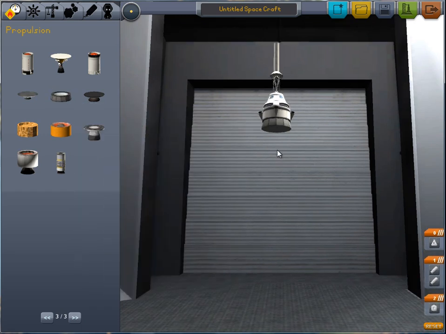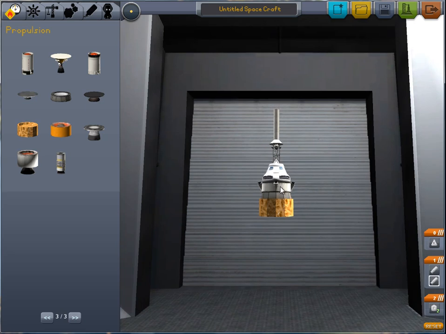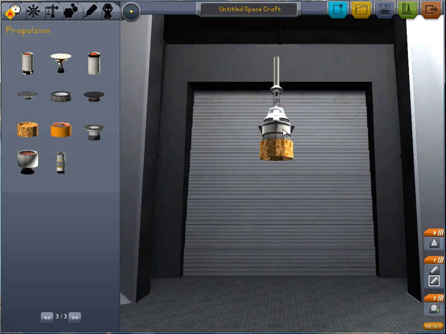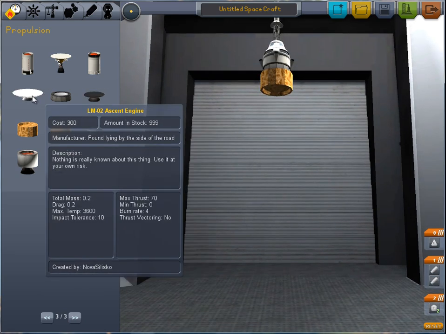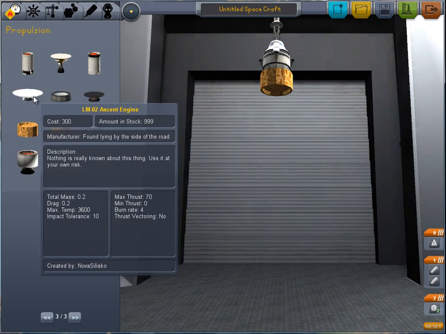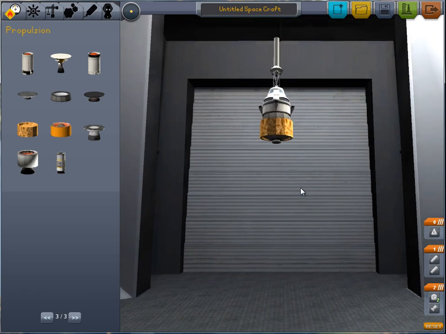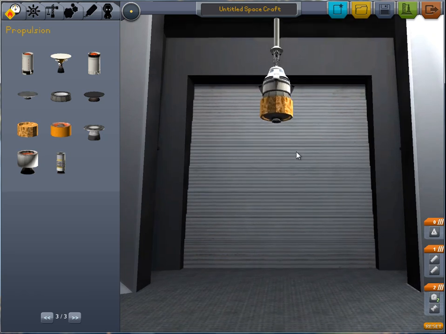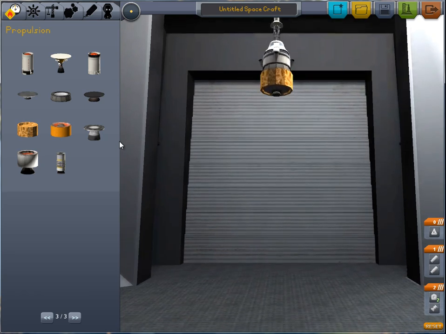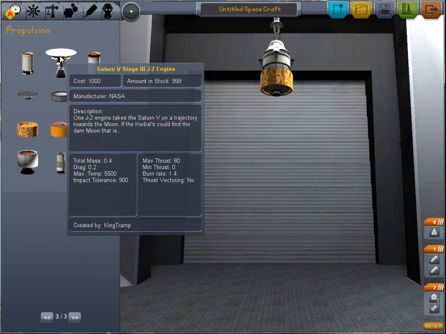Here we go. This is kind of the same type of lunar module I built last time, except we've got backfire retro rockets here instead of the RCS that are not nearly as powerful. Max thrust 70, 65. I want more thrust at the very end to get the job done and bring us to a safe landing there on the Mun. What's the size of this rocket? I'm going to show you guys some really huge rockets here in a minute.